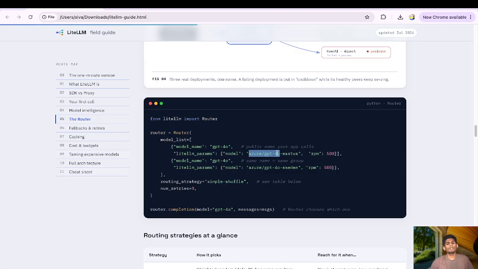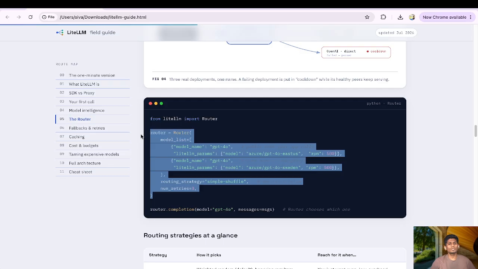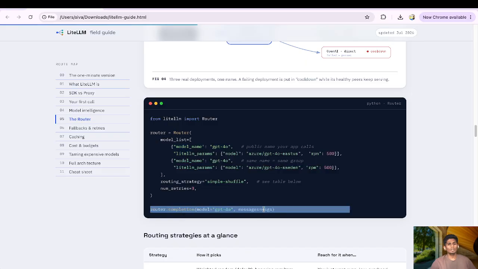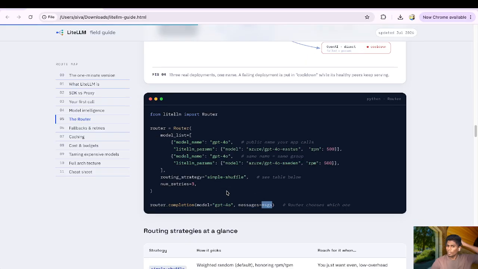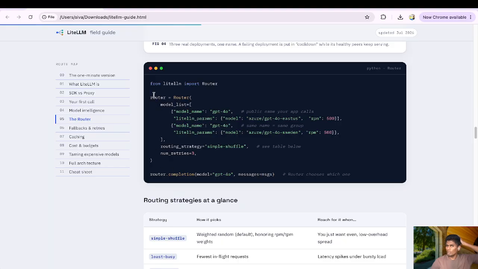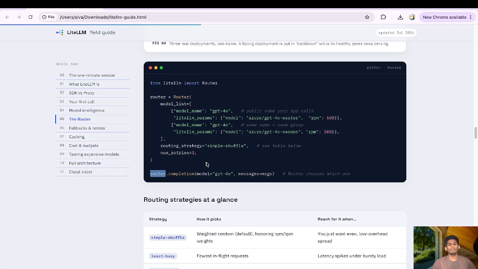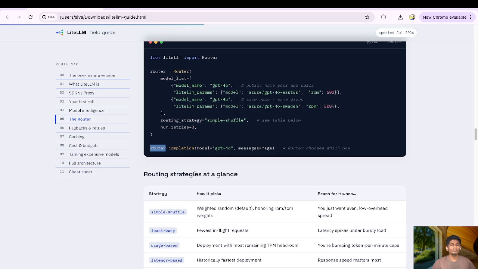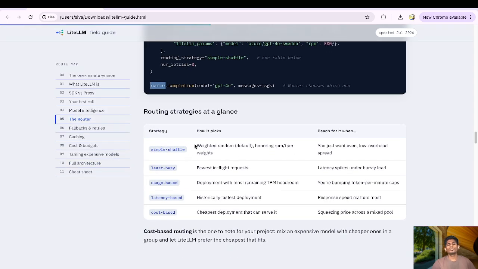Sometimes it goes here, sometimes there, so we can have different routing strategies added on to this. We don't want to go further into that for this topic. And then how many times you need to retry before going to a different model group. Let's say we have different model groups. If it keeps failing, then with this configuration we can just call the completion. So everything is configured as part of the router. We use this router object on top of it, and we call the completion, which calls the LLM.